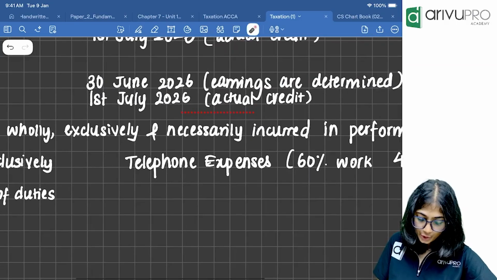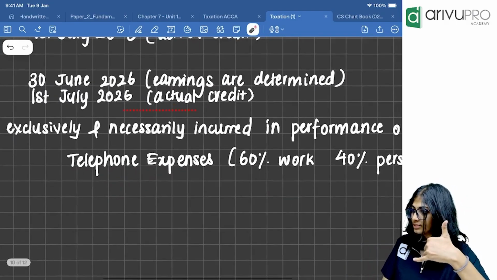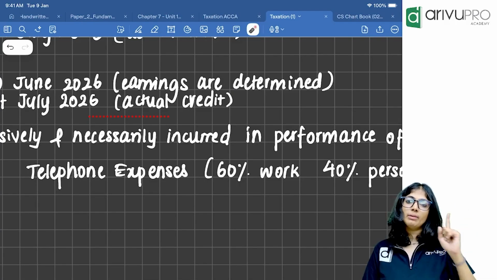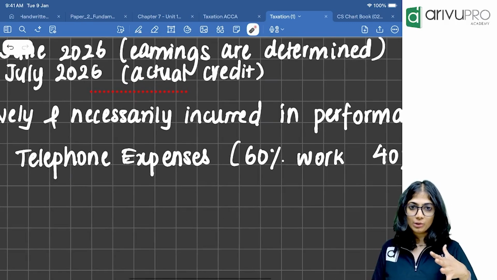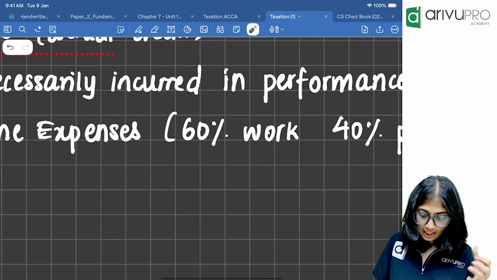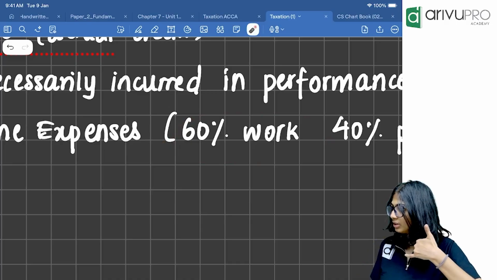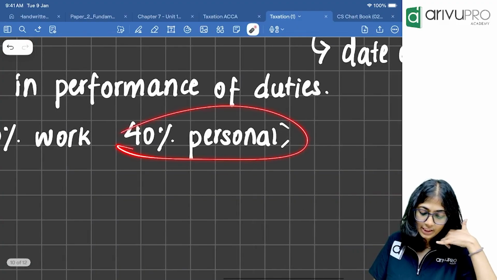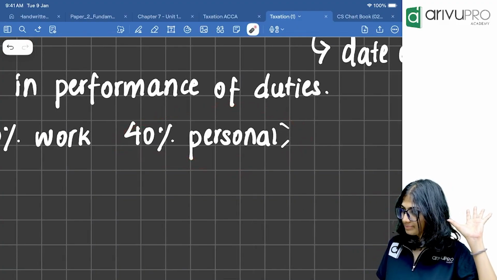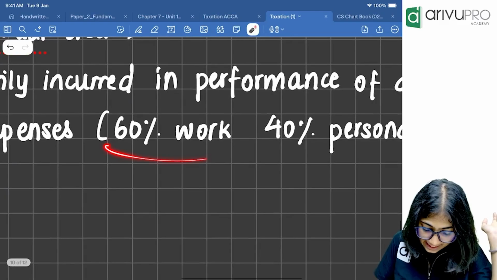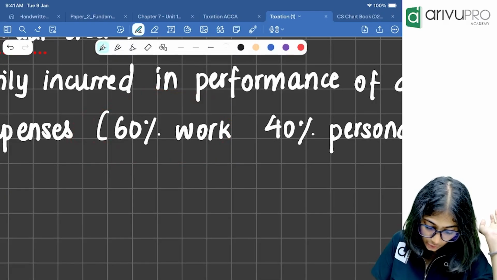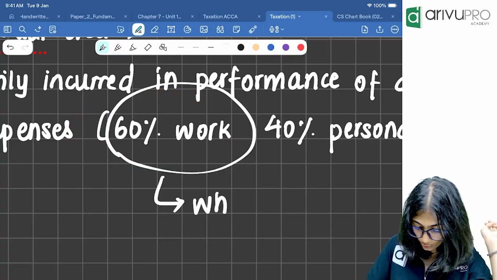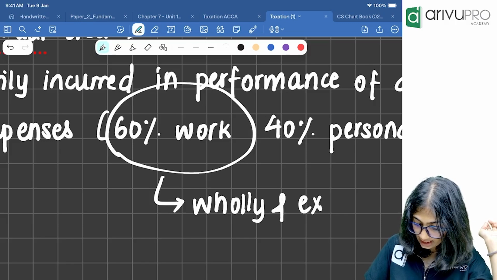Let's say you are given a phone for work purposes. The company is like, hey, you use this for work. Okay, we will recharge, we will pay the Wi-Fi, we will pay the service expense for the calls. Let's say using that phone, 60% of the calls were for work. Rest of the 40% you have used for personal purposes. Then only that 60% of recharge that is done for work purposes will be called wholly and exclusively.